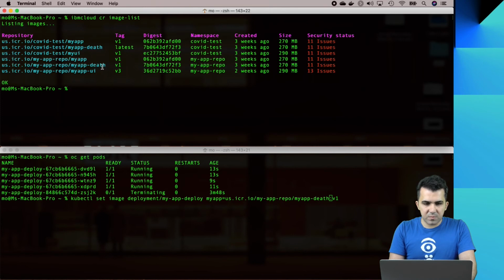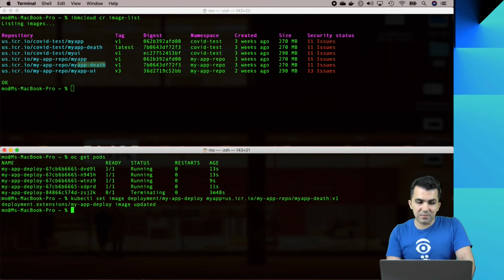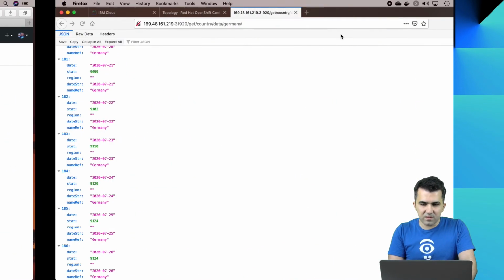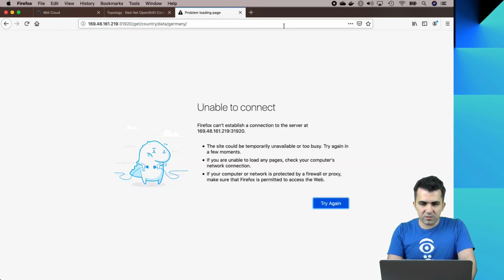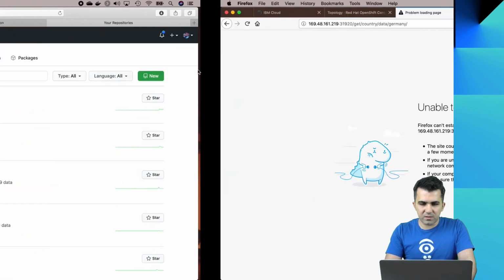So that's my app death, which is right here, and then my app, that's all good. So we send it back again to number of deaths. Let's make sure that it's querying and we call the endpoint. So obviously it's going to take some time for it to come back on again.